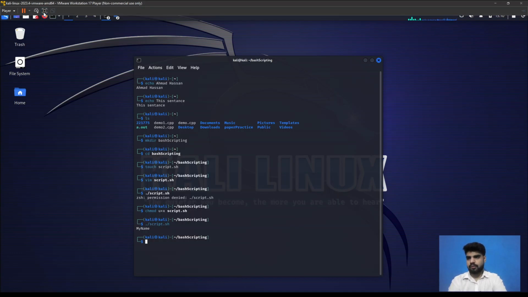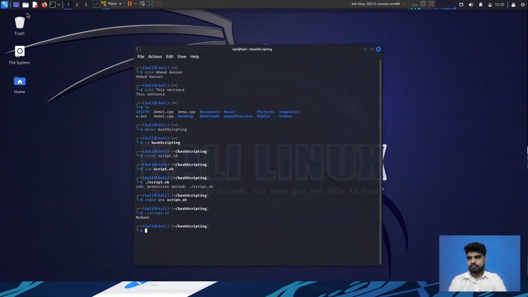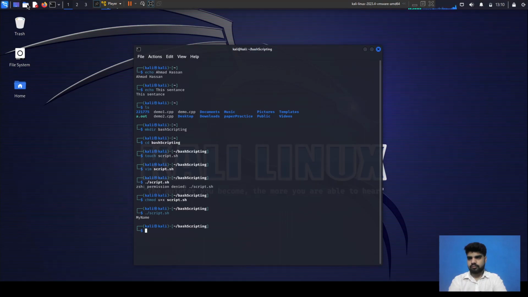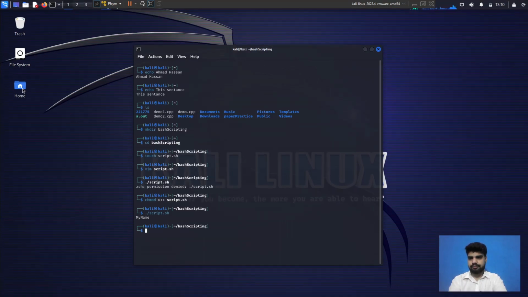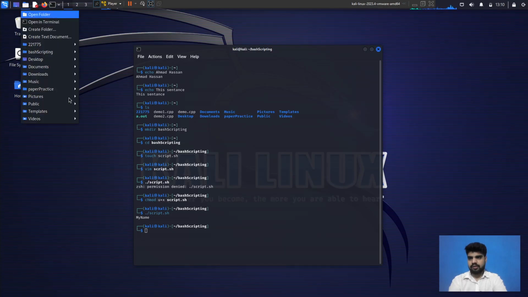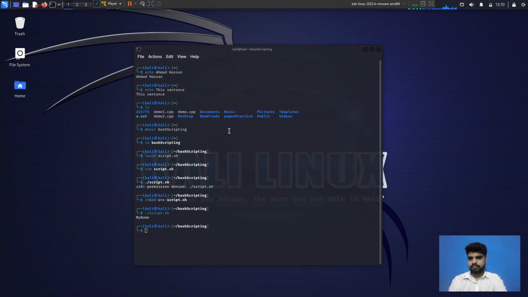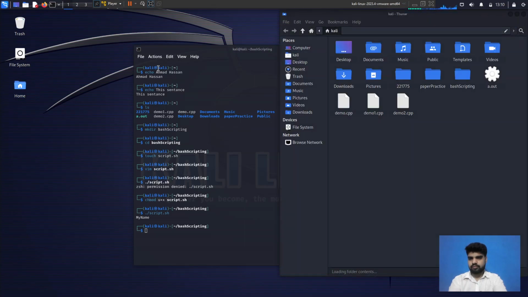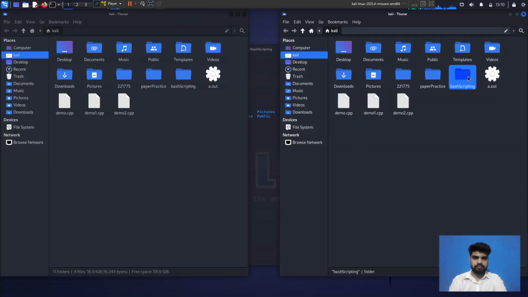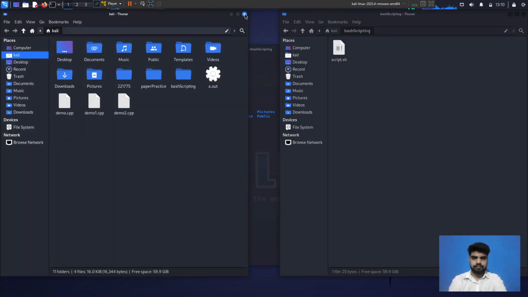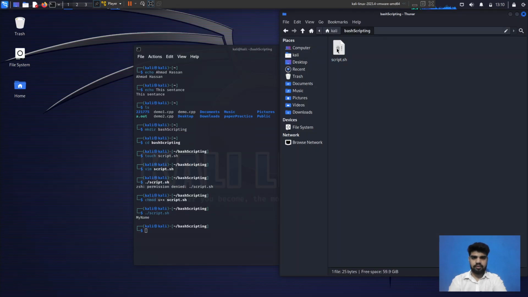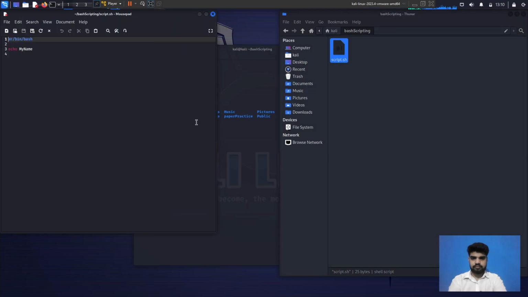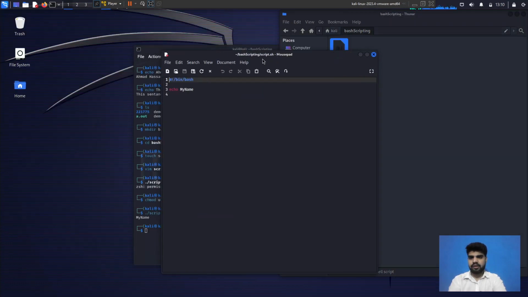So let's open up the folder and see where our script is. Here I'm in home, here goes the bash scripting folder, and here is our script. If we open the script, we can see that our script is written in here.